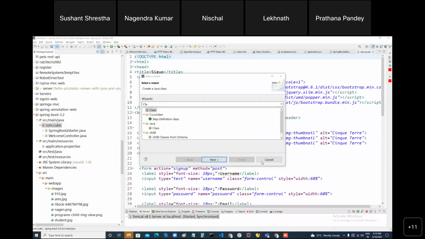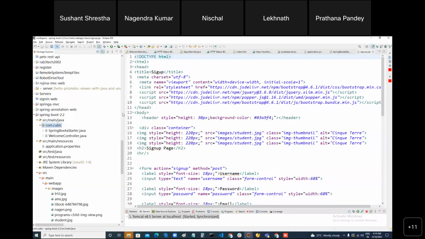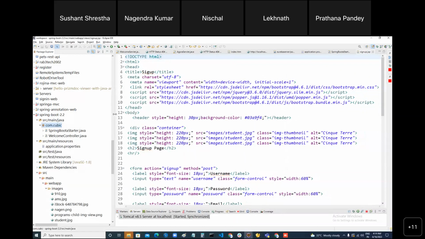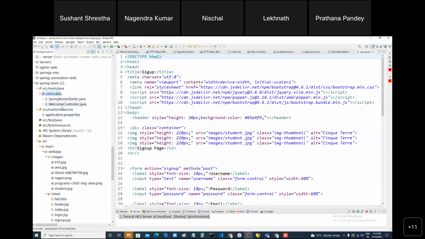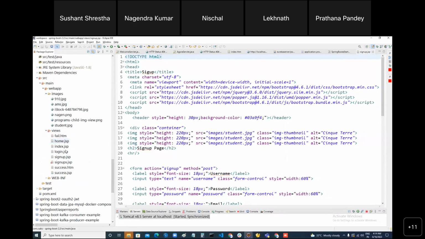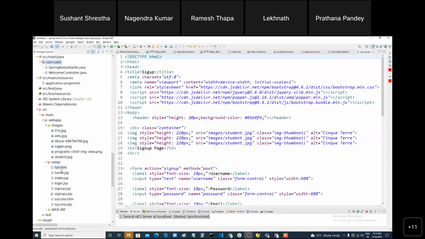Okay, welcome guys to the second session of Spring Boot. In the last session, we talked a little bit about how to create a Spring Boot project. Basically, how to create a Maven project, add the Spring Boot dependency, and a Hello World. Today, I am copying all my JSPs and HTML from the JSP session. It's simple, and the images are done.